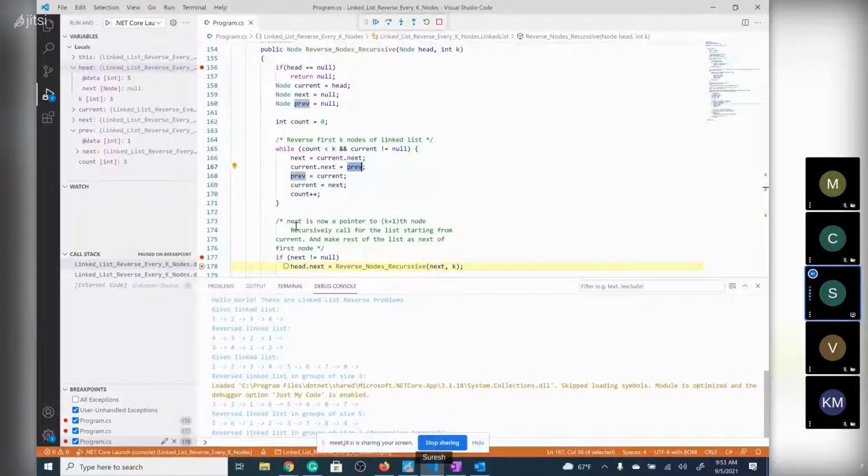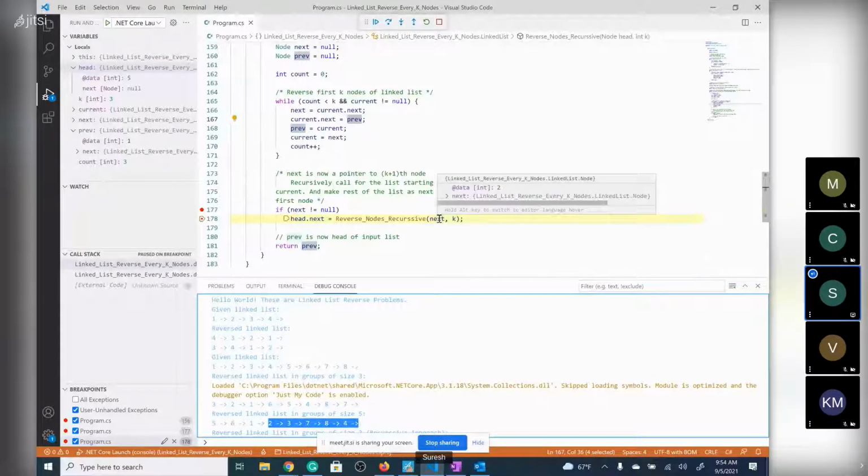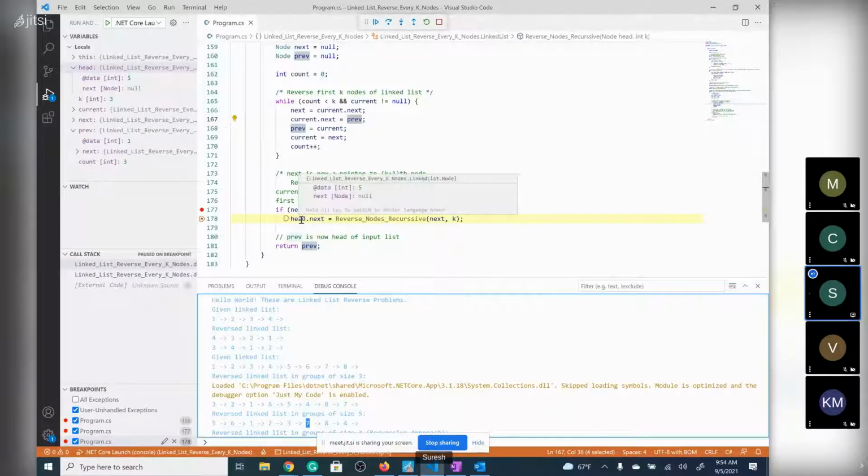So 5 dot next equal to process the entire list starting from the next node, process only 3 nodes and attach that head. That means if you're processing 3 nodes, it will give you the 7. That 7 will be attached to the 5 basically.